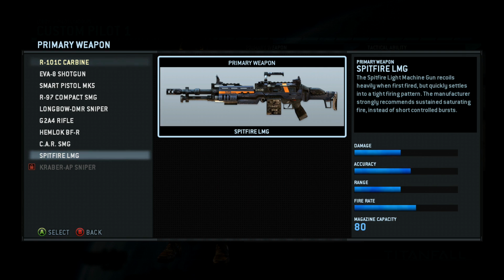As it says, it has an awful initial recoil, but after the initial recoil is gone, it kind of settles into a tight firing pattern. You have that tendency to kind of burst an LMG, and as it says over there, let's see how they put it: the manufacturer strongly recommends sustained, saturated fire instead of short controlled bursts. So in other words, you don't want to do controlled bursts, because its tight firing pattern takes a while to get into the game.